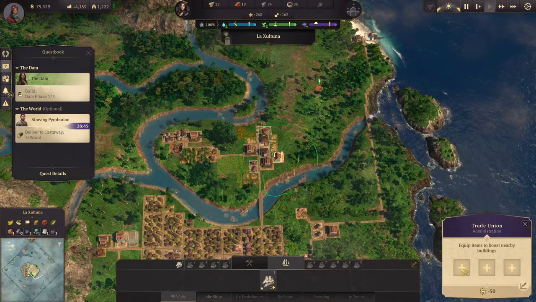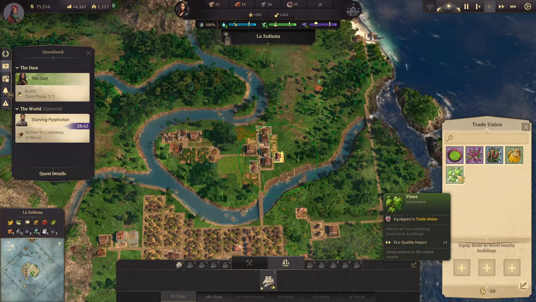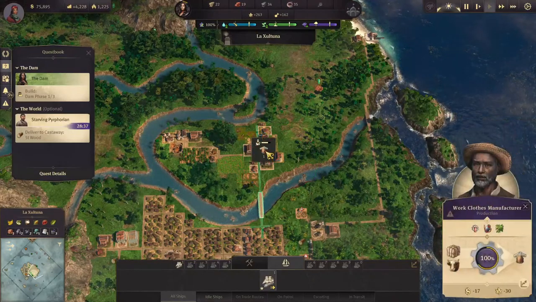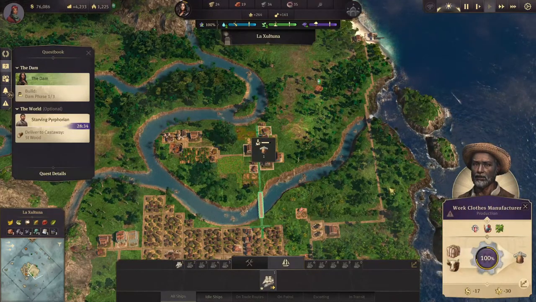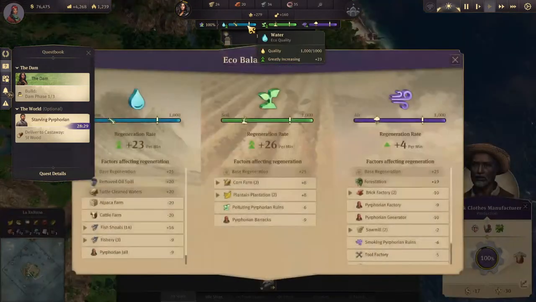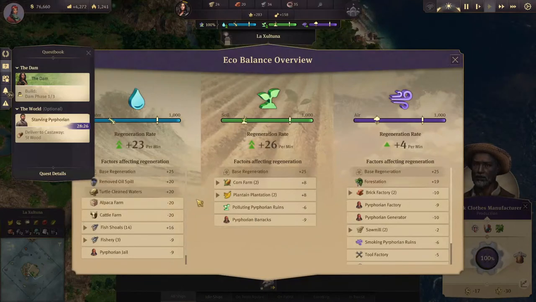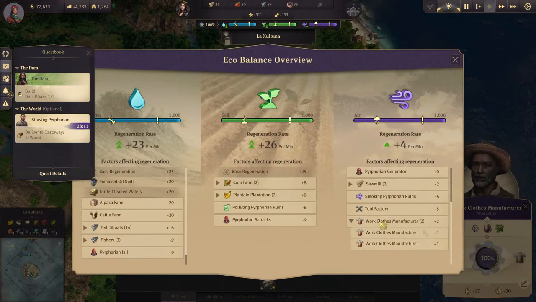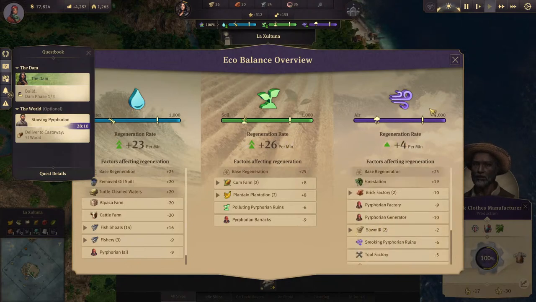Let's see if we can put anything here. Is this working? Oh, so this one is giving me eco impact. Where? Which one? Is it giving me eco impact ever? Do you see it, guys? Yeah. So it's giving me hair for some reason. Okay, which is good because... Oh, and now we are actually at 100% everywhere.